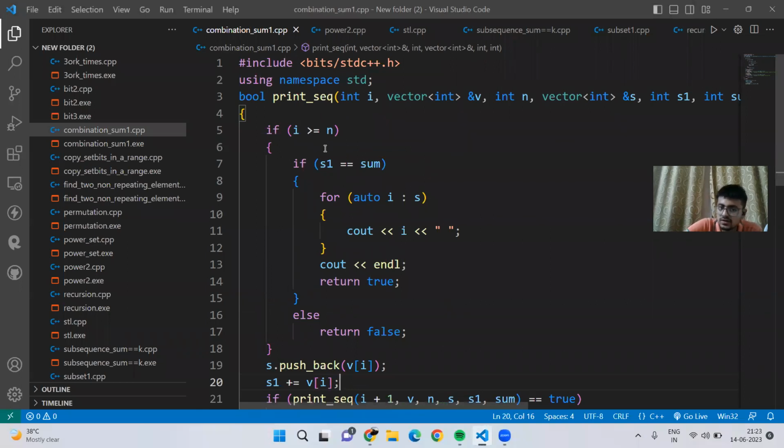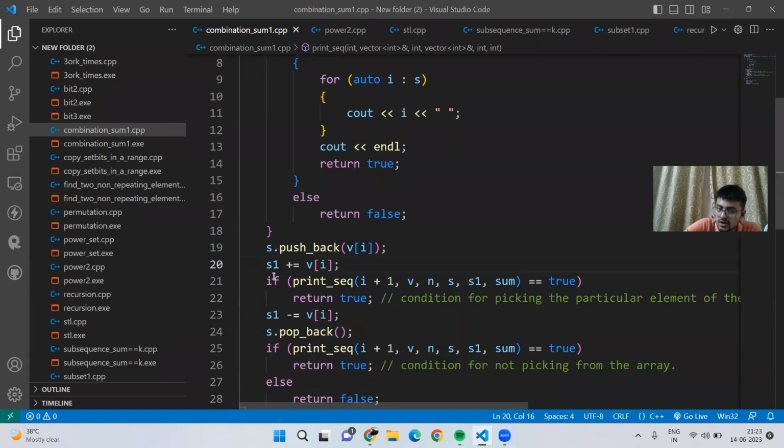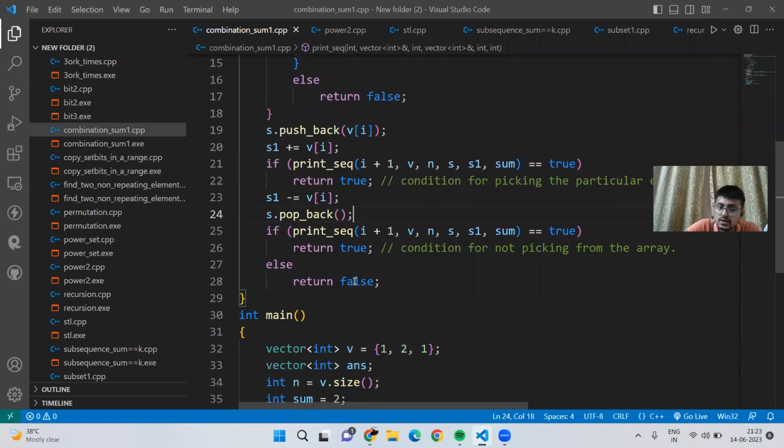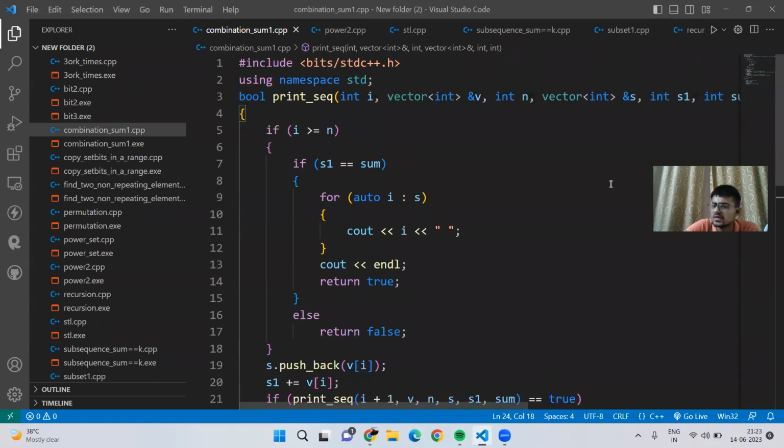As simple as that. So I am thinking that it's all good. If I just mention along with the code, inside this particular case we have got a base case. If the base case is true, then it gets executed and I'm returning true, else returning false. If the recursive call is returning true, then I'm returning true. This is for both picking and non-picking. And if both are not returning true, then I'm returning false. As simple as that. So I don't think there are any changes there. The code remains the same.